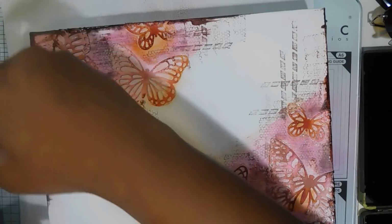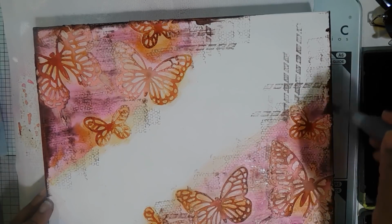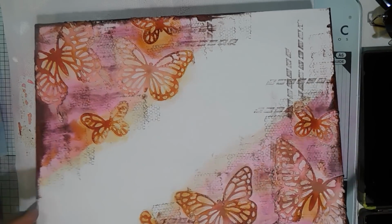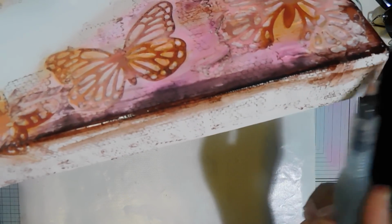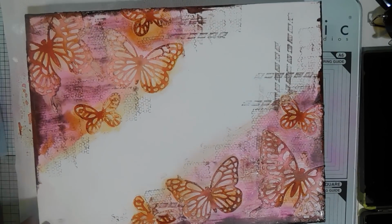Okay. You can take that down the side a little bit as well, along the edges. So, oops, sorry. I'm just sort of swiping down there a little bit as well, not too much. Okay. Ooh, I like it. Oh, that looks so awesome.